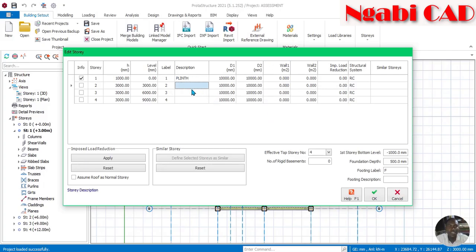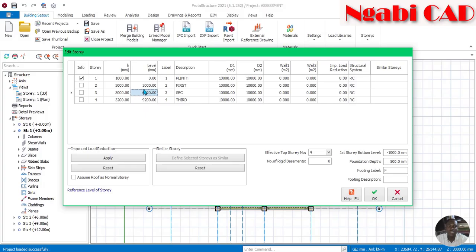This one being the first floor, this one being the second floor, and this one being the third floor. So we have done our settings like this. And if I want to change this one to a height of 3200, I can put it, and what we shall see in our level is that it will change.